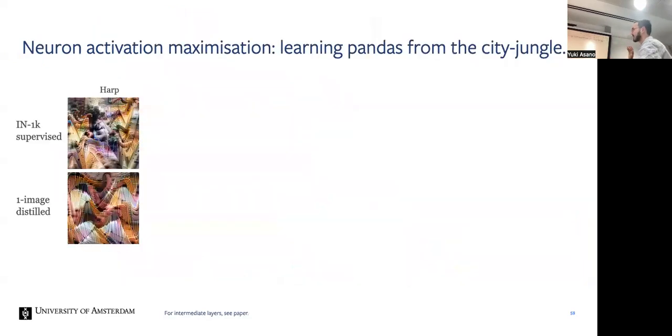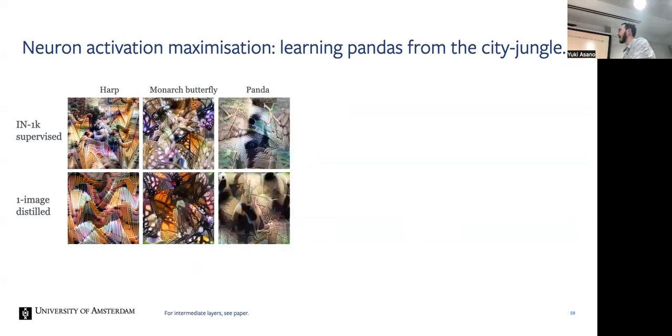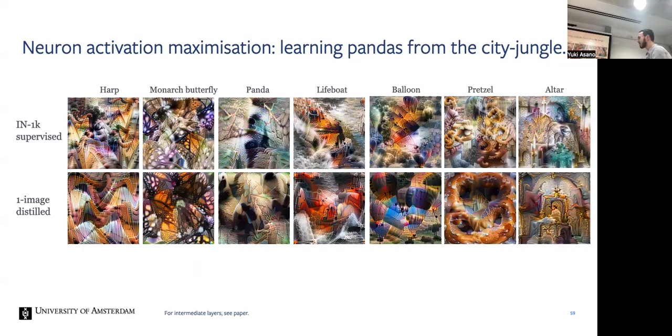Qualitative analysis: you take your student model and then you do activation maximization on the trained model. So in this case we compared against the teacher. So on the top side you take the harp neuron, which should activate most if there's an image of a harp, and you do activation maximization, so you figure out which image would activate this neuron the most. And you do the same thing for the model that has never seen a harp, and it looks pretty much the same. Again, same thing for monarch butterfly, it's never seen a butterfly in its life but it has a really good sort of mental model of what a butterfly is. Same for the panda, actually I like the one from the one image much better than the one from ImageNet pre-trained. And so on and so forth. So it has a pretty good image of what an altar looks like or what a pretzel looks like, despite it having only seen this one city image, which is really interesting.